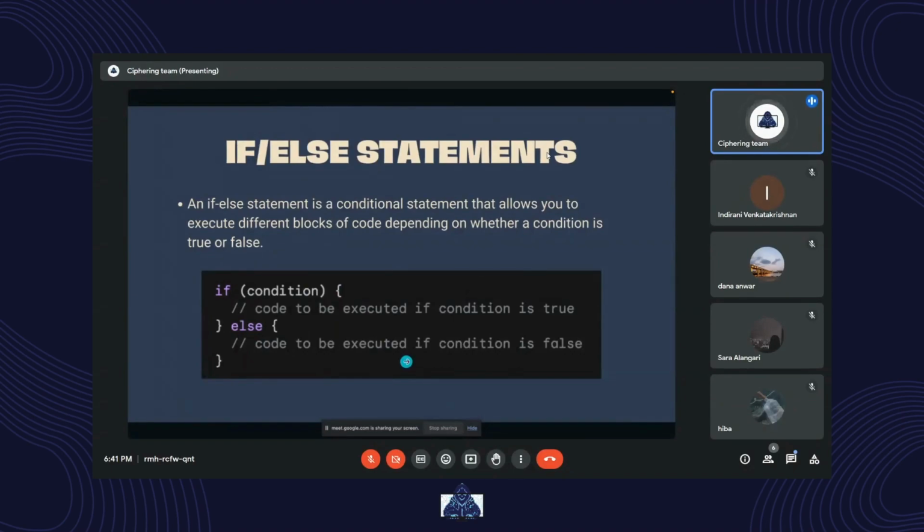And so as you can see here, this is something different because here we're not using semicolons for the else and if statements. Instead, we're using these curly brackets to open and then close them and then open a new one and then close a new one. So basically, this is how you tell the computer that all the code that will be executed for this condition will be between these two curly brackets.